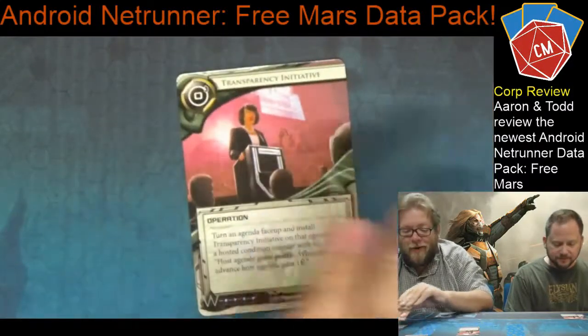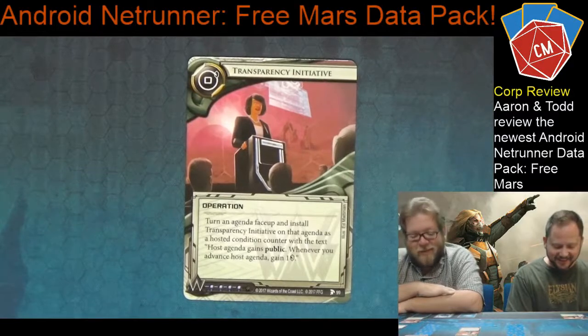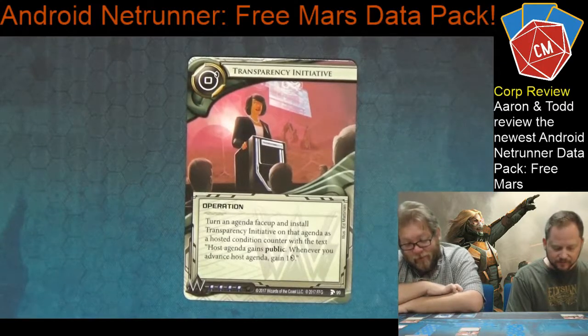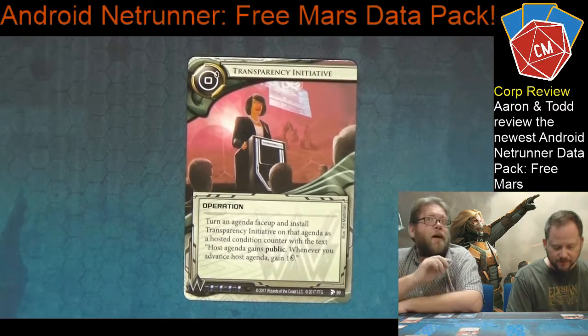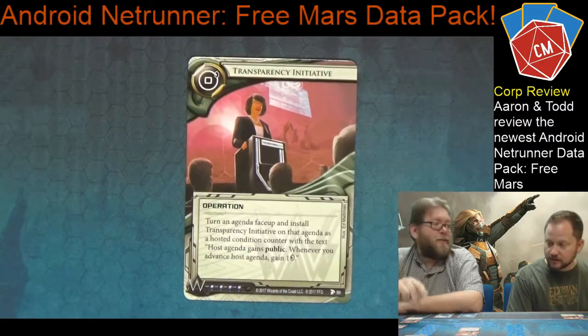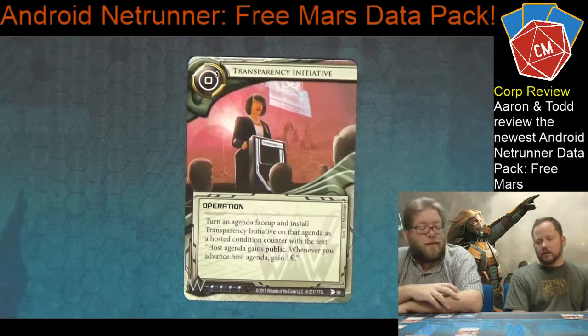And they're apparently wanting to be transparent. So transparency initiative, 0 cost operation. Turn an agenda face up and install transparent initiative on that agenda as a hosted condition counter with the text host agenda gains public. Whenever you advance host agenda, gain 1 credit. So I'm sure the FAQ will sort this out. I wonder if this can be played on the face up agendas. I don't think so. Double dipping.